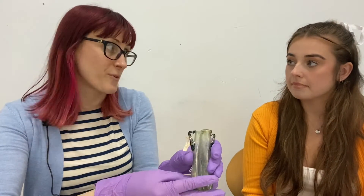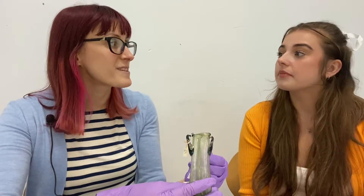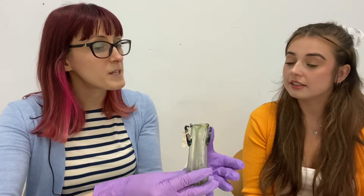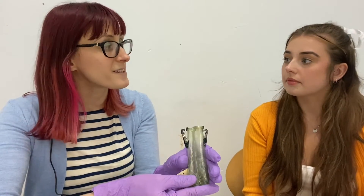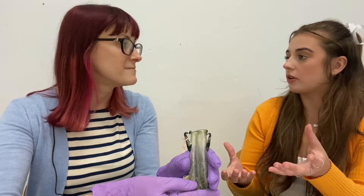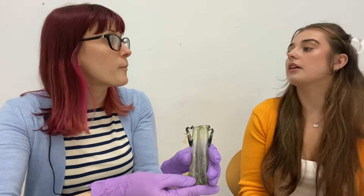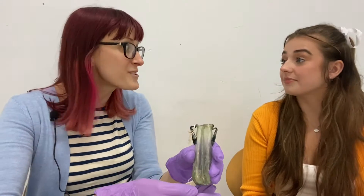People have tested the residue at the bottom of these and it wasn't tears — it was more like oils. Things like olive oils have been found in the stem, along with different coloured pigments. So the thought is that it might be more like perfume, or oils, or things for medicinal uses. It's just like how you would leave maybe jewellery in a tomb that belonged to the person — it's just another kind of gift. It could be something they used, or perhaps to anoint the body, but historians aren't entirely sure.